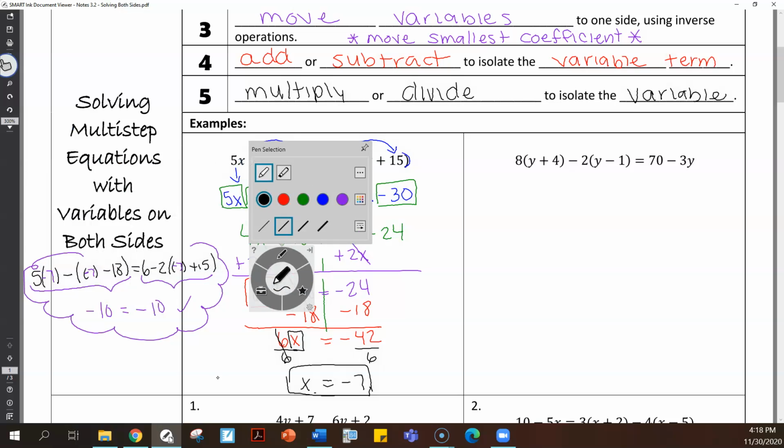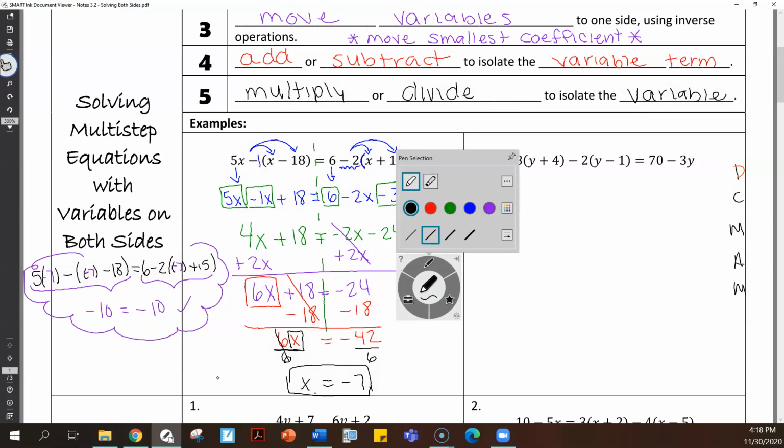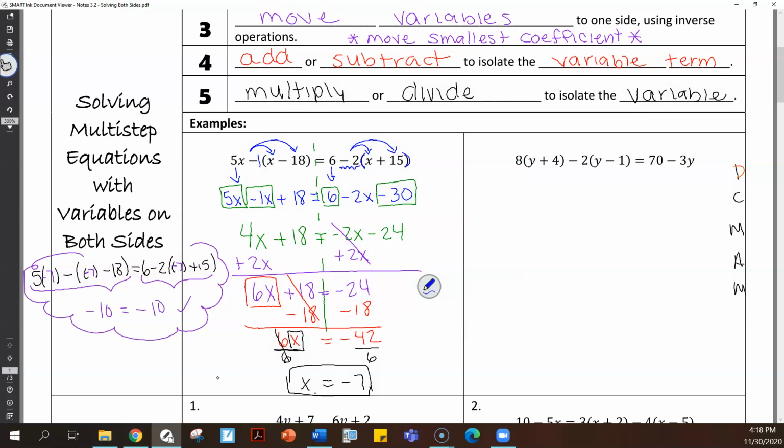Remember that we're going to follow those steps in order. Before, I told you that you could use "don't call after midnight" to remember, but you could also do "don't call me after midnight." And sometimes it helps to just write this little acronym off to the side. So my D represents my first step, which is to distribute. I only have to distribute if I have parentheses, but in this case I have 2 sets of parentheses, so I'm going to distribute twice, just like over here.